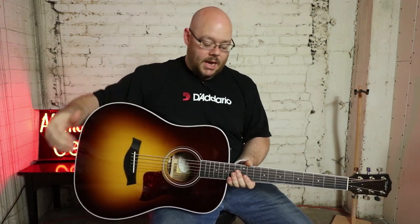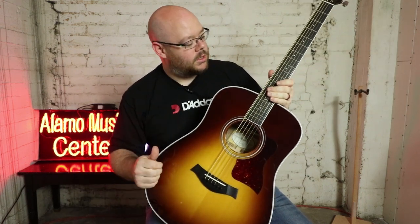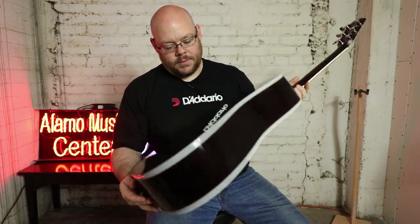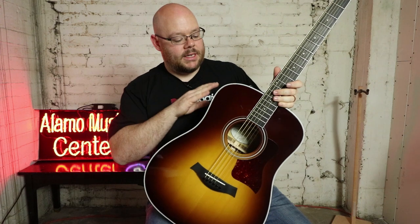Let's talk about the specs of this guitar and something that they've done to really upgrade it as a limited edition. It is a 400 series, and so it has a lot of the appointments we would expect of a 400 series. That crisp white binding, for instance, which is a trademark of the series, offsets this wonderful tobacco sunburst top, which is typically not available at this price point from Taylor. The back and sides are ovangkol, with a rich tobacco hue as well. The top is Engelmann spruce.